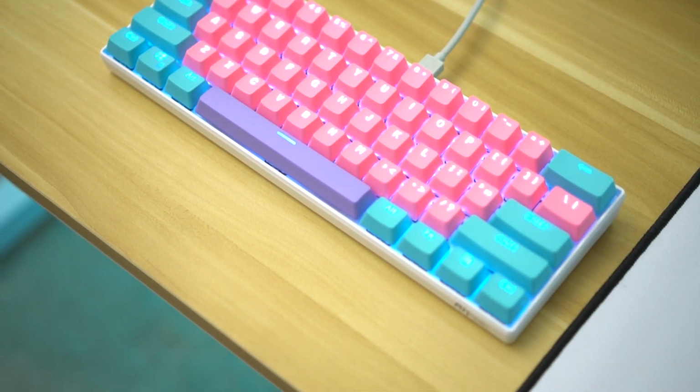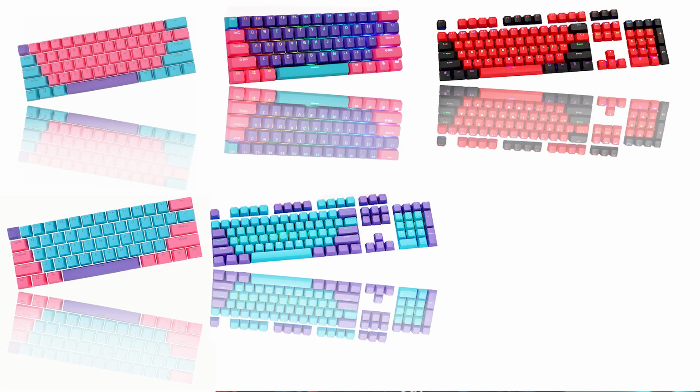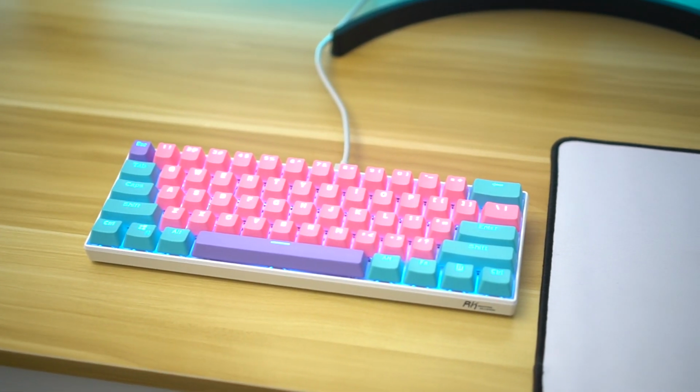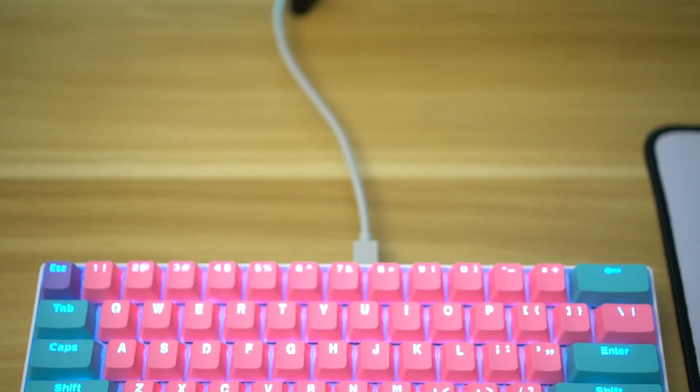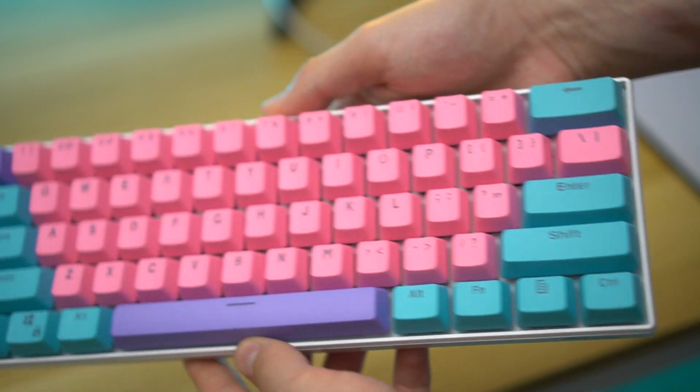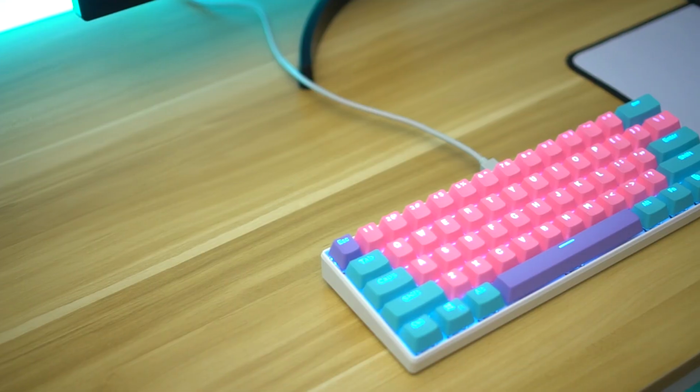All right, now these have 6 different colorways that you can choose from. They're all this different pattern. The one that I got is that teal, and pink and purple colorway. I think it's really cool. They all have that same similar pattern, although there is one black and red one. But for this price point, that's really good, especially those colors.